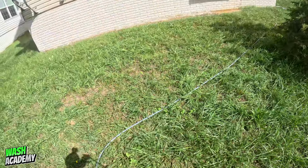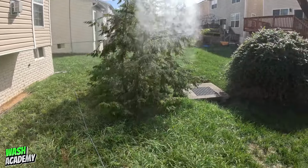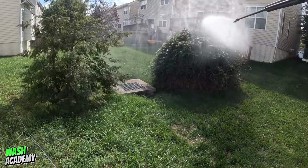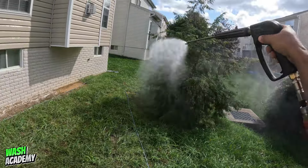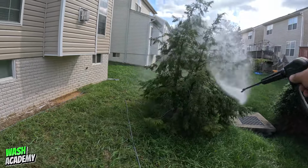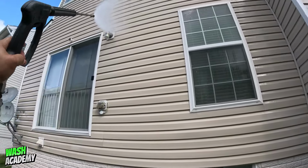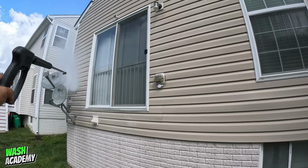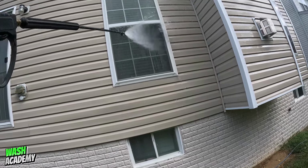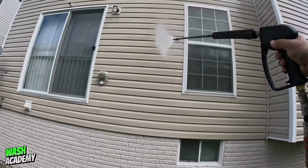Okay, switch back to my fan tip because I'm at the halfway point. Put a little bit here on this Christmas tree right here because it was kind of windy and the solution traveled a little bit. I don't have to sit here for 1 minute to rinse that tree, but I just want to make sure that any chemical that was on it is off. Put some water on it, it comes right off. That's all it is. And that's unavoidable because, you saw, I was talking about this when I started. It was windy. Wind slowed down a little bit. There you go.